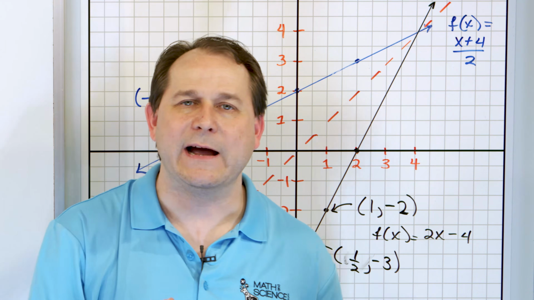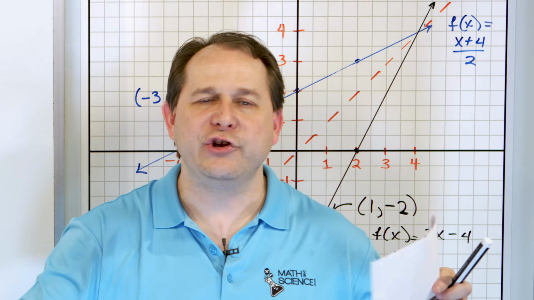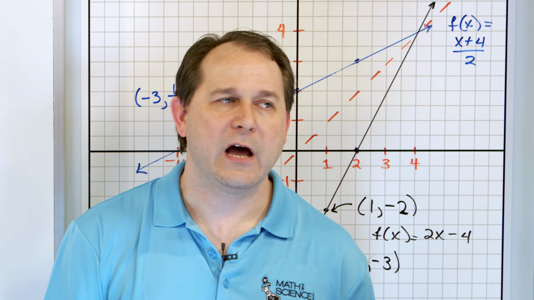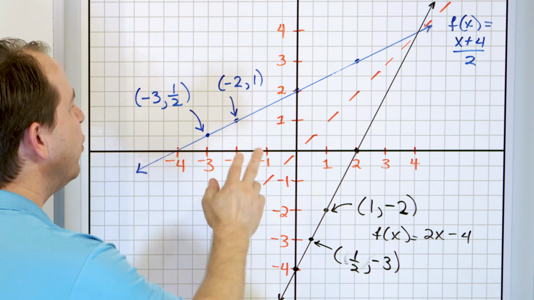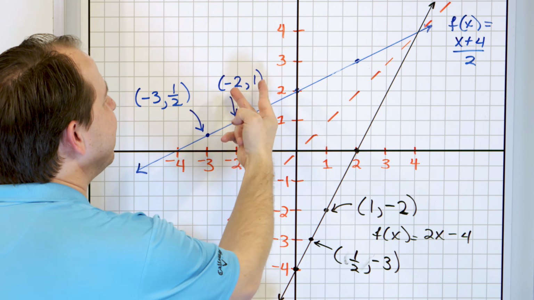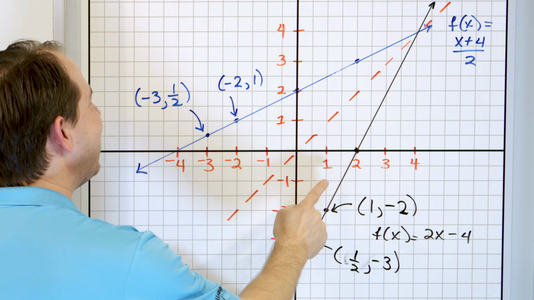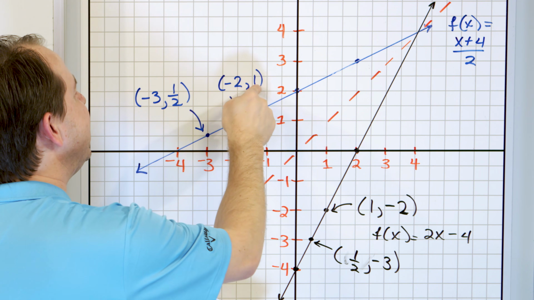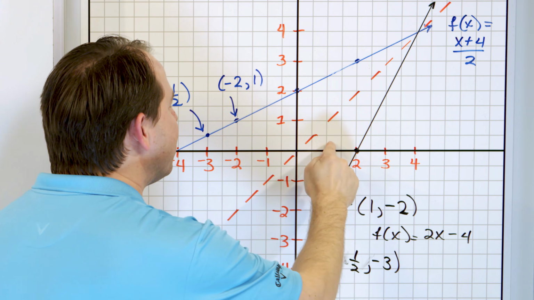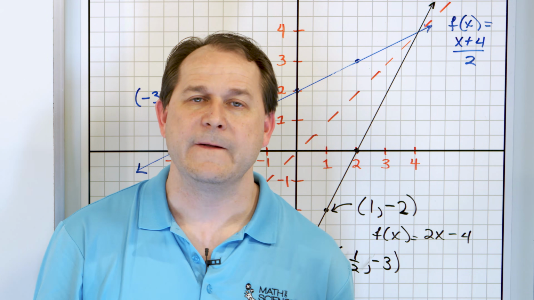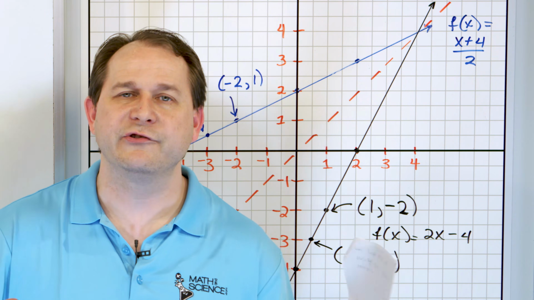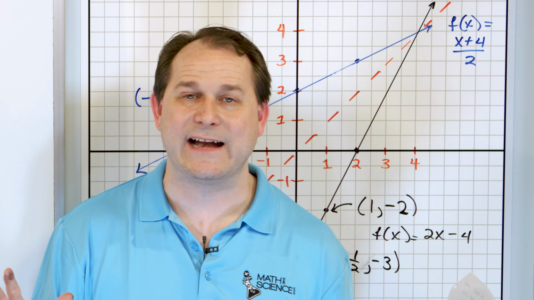So graphically, I'm showing you why this undoing business works. It's because this thing is a mirror image reflection over 45 degrees, which basically means every point here has to be flipped around like this. So every time I stick an input in here and get a number out, and then take that number here and get the corresponding number out, I'm going to get exactly what I started with.